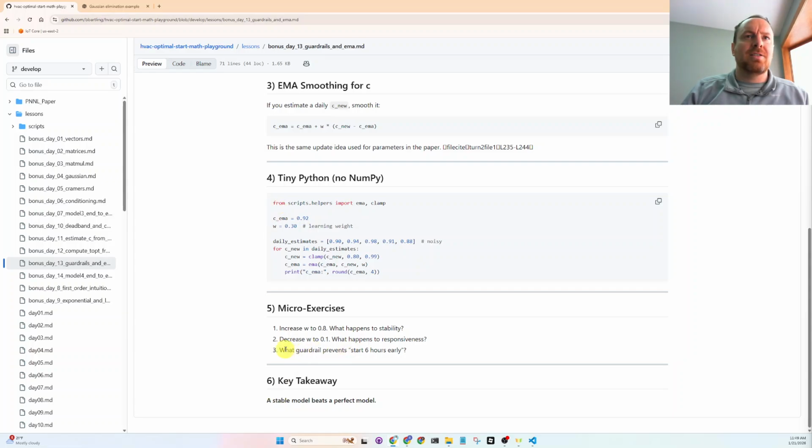Yeah, and then this is our clamp. It obviously prevents, which we definitely have in an optimal start, guardrails in there to prevent the HVAC system starting 6 days early, some wild numbers. I clamp mine to like an hour, 90 minutes, an hour and a half. The maximum depends on the system, but it should never run longer than 2 hours. I mean, typically an hour is fine for maximum value.